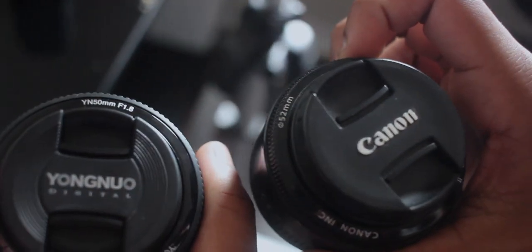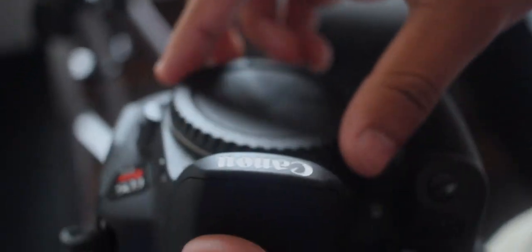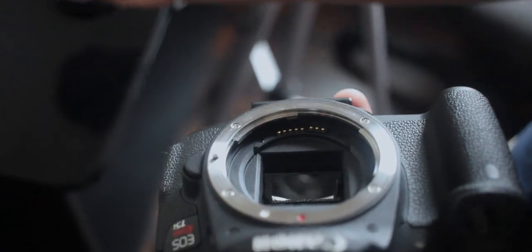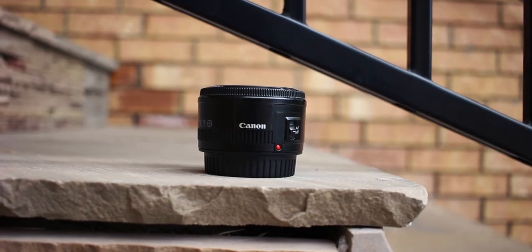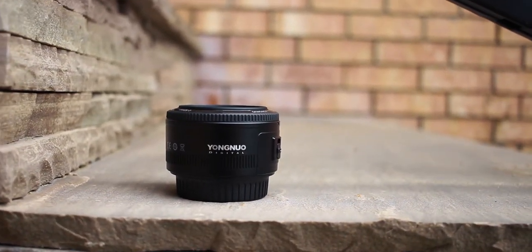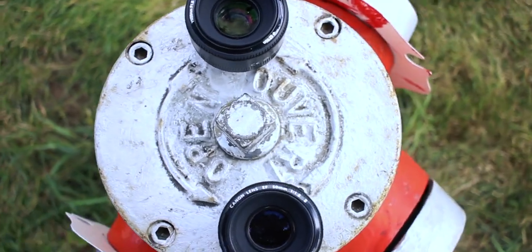Now let's go try the fake lens to see if it even works. Attaching the lens to my camera body went flawless and there were no surprises. The fake lens seems to have exceeded my expectations and is holding up quite well in this comparison. To test the lens out, I decided to do something different — a blind test. I will be taking two identical images, one with the Canon lens and one with the fake lens, and I want you guys to try to guess which photo was taken from which. At the end, I will reveal the final truth.